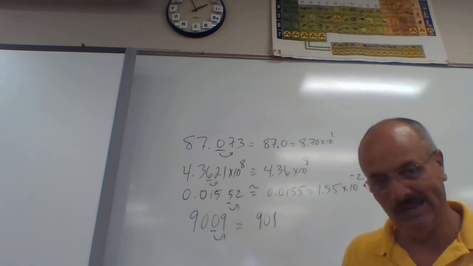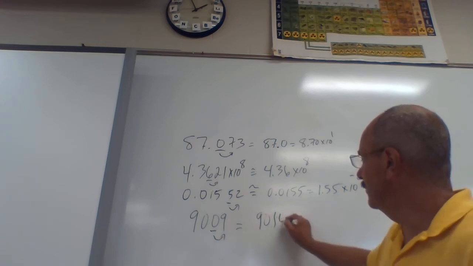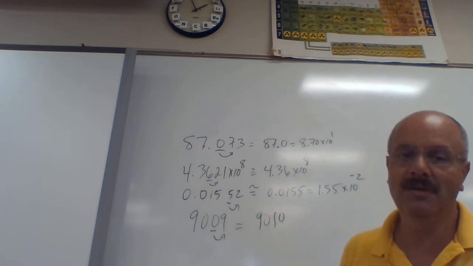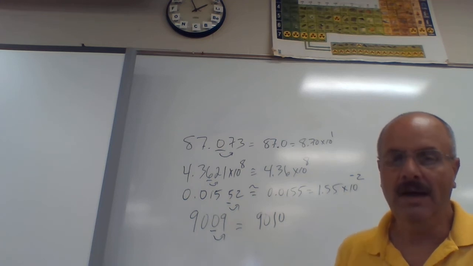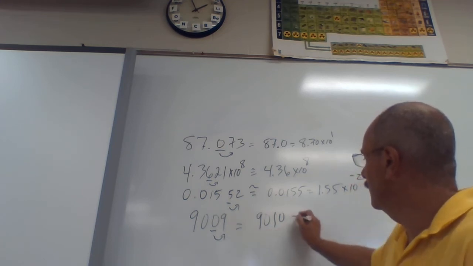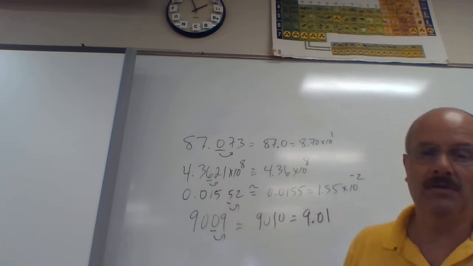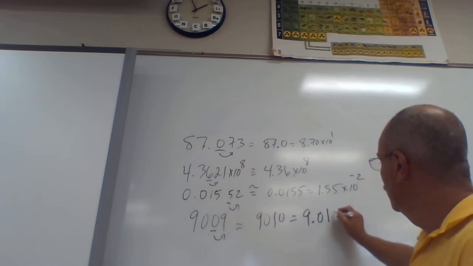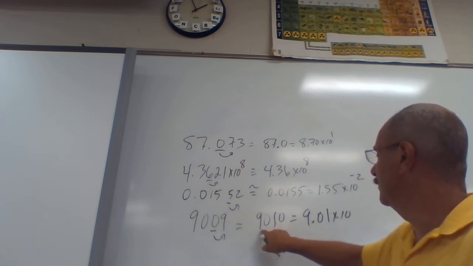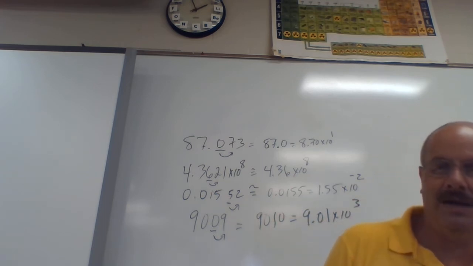Think of that in dollars. $9,009 is nowhere near 901. So I actually do need a 0 after that in order to bump this over, so it's really like 9,010. All right, now I got to write this thing in scientific notation. So I need to take this decimal and bump it over here and make it 9.01. Now that's when it turns out to be 3 significant figures. Times 10, I really went 1, 2, 3 places. And that number was way bigger than 10, so it's a positive 3.